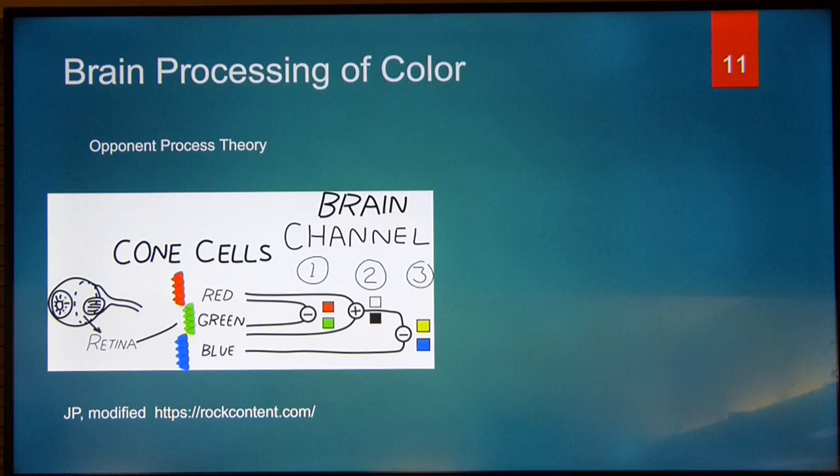I don't know if you've ever wondered about this, but if you just look at the color sensors we have, and if you take red and blue, red blueness is violet, or magenta, depending on the balance that you use. That kind of makes sense. Another thing that makes sense is green blueness is cyan, blue green. What doesn't make sense is that red green is yellowish. It doesn't seem like it should work that way. It does work that way, but only because of the trickery that your brain is using.